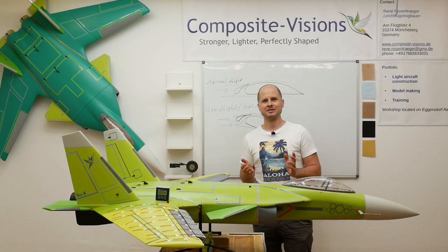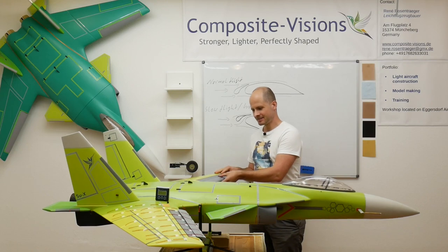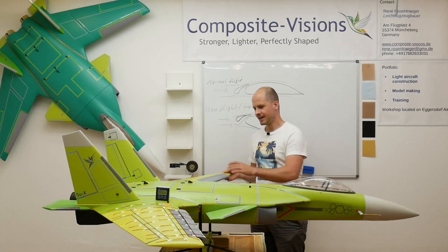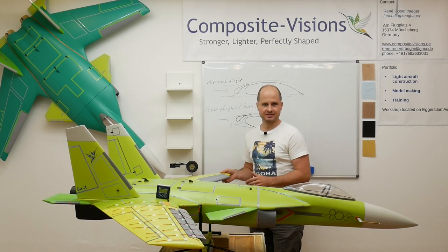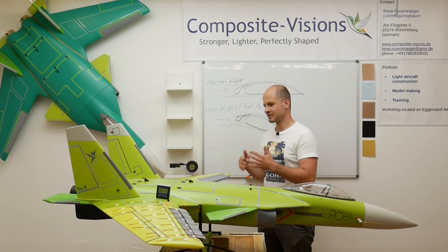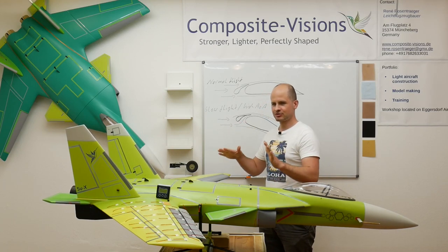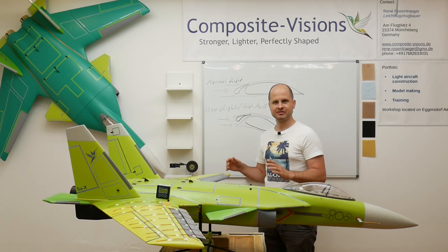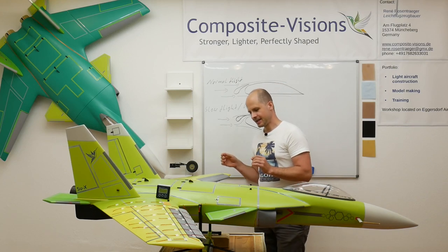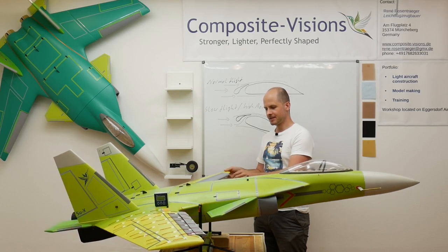After the slats are painted, they are installed here on the SUX. I use the wings of the SUX vertical because they are a little bit lighter than these wings. And this plane should also be as light as possible for all these test flights. And the next thing is how to secure them.